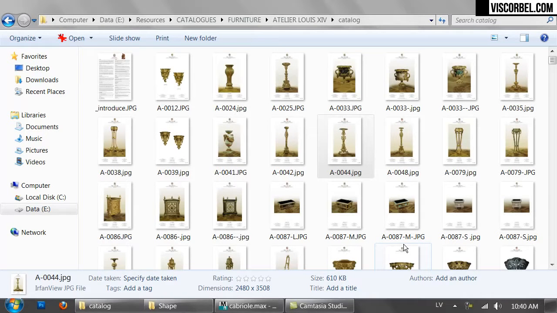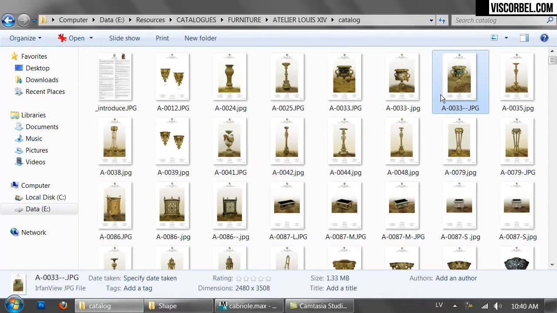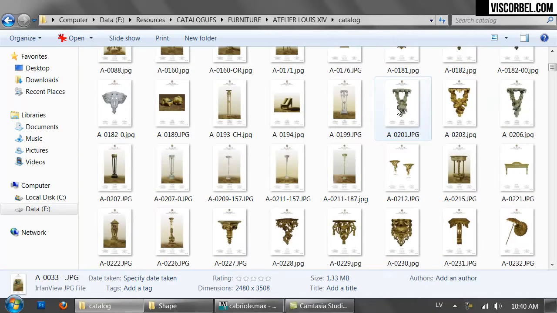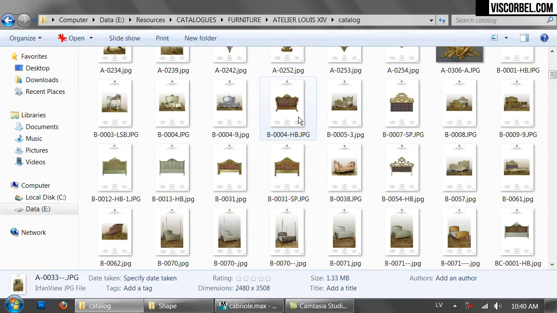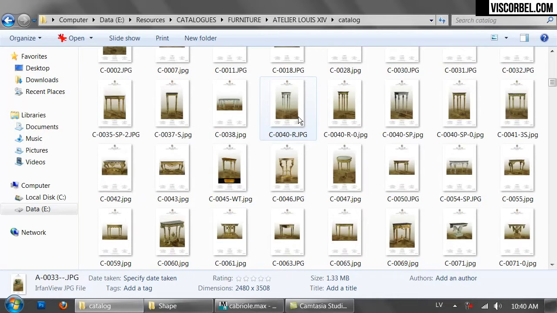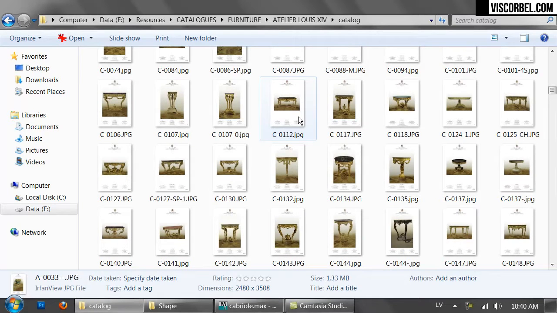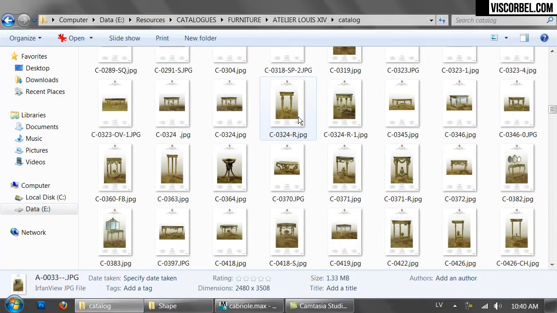The world of classic furniture is huge. There are literally hundreds of thousands of furniture pieces and accessories, both antique and recently made somewhere in the world. And it would be quite impossible to show you how to make everything. So what I decided to do is to give you the building blocks so you can combine them by yourself and make whatever you need for your project.